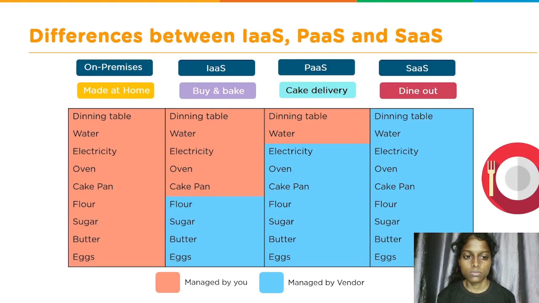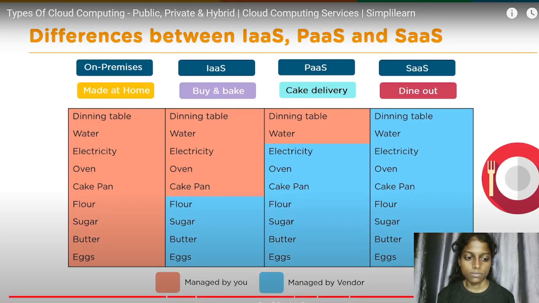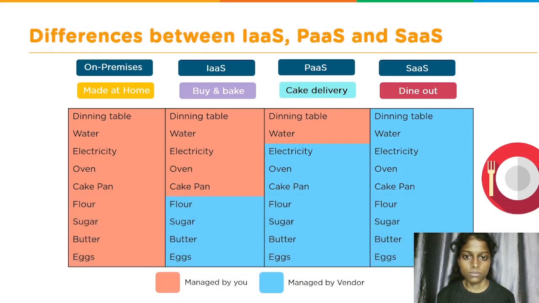You still have one more option left, that is to simply go out and dine. This is a lot simpler, and it requires no effort from us at all. You buy the fully finished and garnished cake, pay for it and walk out. No responsibility on making the cake. It's the same way with SaaS. We buy the finished product and pay for the finished application.